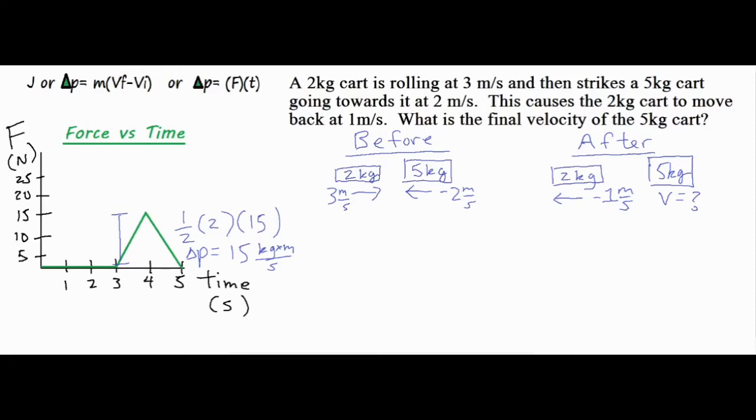So the first way I'm going to solve this is using an impulse formula, and then I'll solve it one more time with a different method using the conservation of momentum and just mass times velocity. So the general gist of it is that the total momentum before the collision of the entire system is equal to the total momentum of everything after the collision. Now, all sorts of things happen to it, but that total of the entire system, these two carts, is going to remain constant for before and after the collision. All right, with that being said, let's take a look at the impulse of my 2 kilogram object.